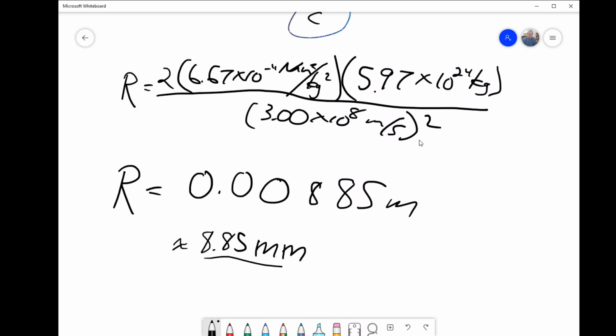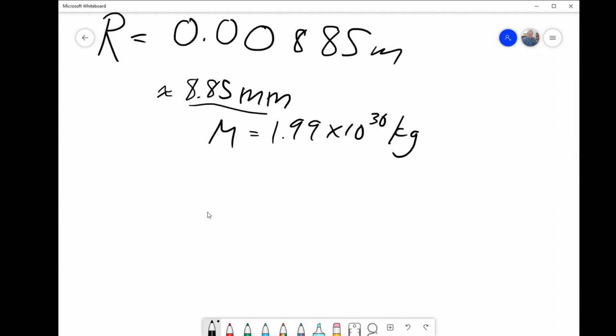If we were to do the same with the Sun, where the mass of the Sun is more like 1.99 times 10 to the 30 kilograms, well, we can take a look at the proportions there and see that, yeah, it's about 300,000 times as massive. So we'd expect it to be about 300,000 times bigger. Which it is, but even then, we are still only looking at less than 3 kilometers.